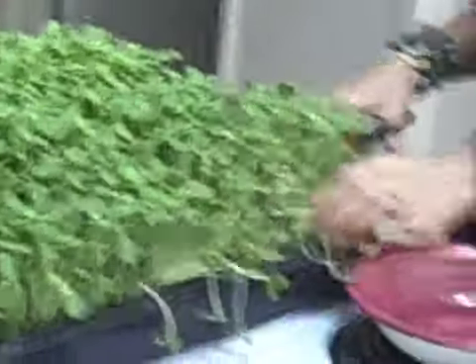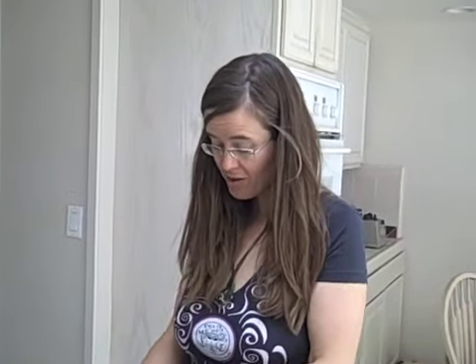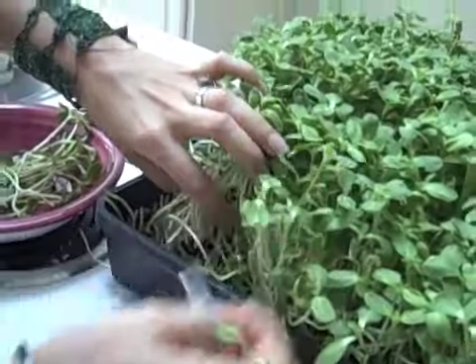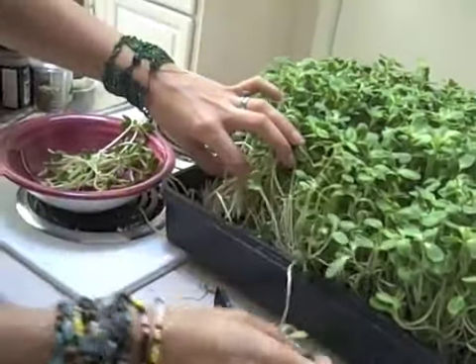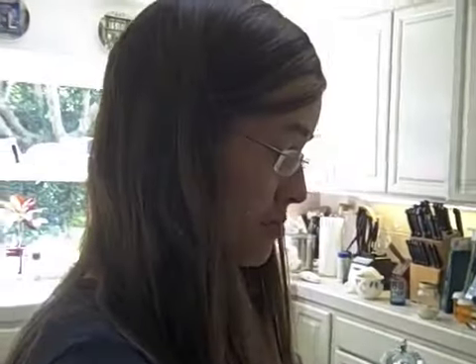Angela Stokes Monarch is cutting away. I like to get as low down as possible on the sunflower greens when you're cutting them, because Ann Wigmore actually said that the most nutritious parts are the roots way down at the very bottom. So sometimes if I'm just eating them straight, I'll pull out the whole root system. But if you can get out the roots and they're not very dirty, I sometimes just eat the whole thing that way. It's good to get them from really low down.